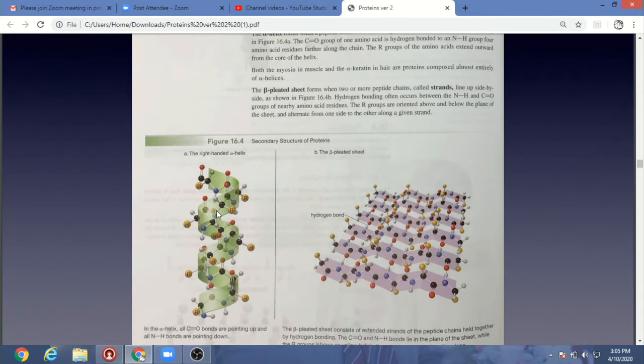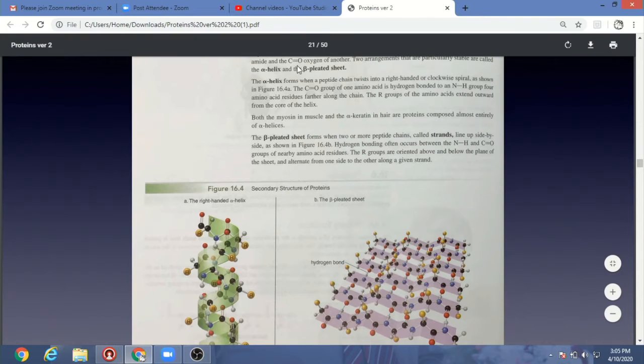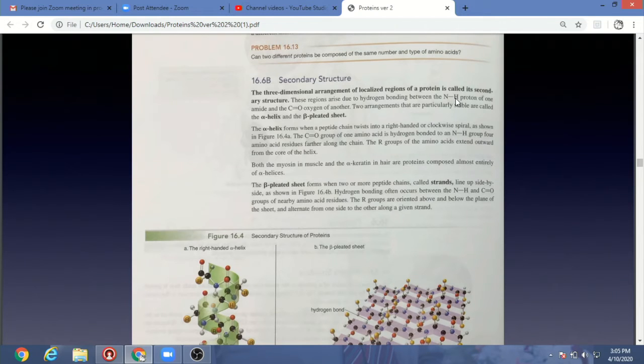I know it's kind of hard to see because they've thrown a lot in here, but the only thing I need you to really get and understand is that it is that carbon double bonded oxygen that's attracted to the nitrogen bonded to the hydrogen of another amino acid. And it's not a bond that necessarily takes place, but it's just an attraction.